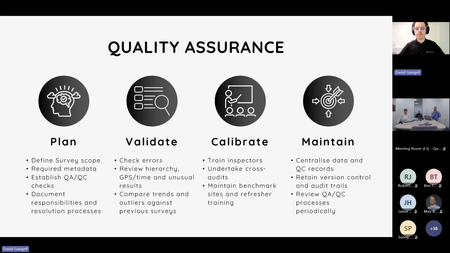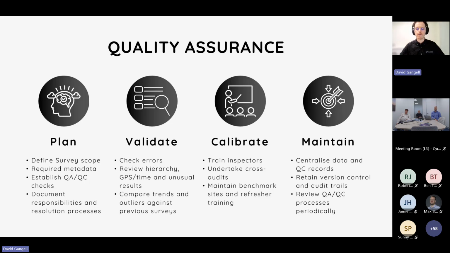But there are things that are recommended for internal training. For new inspectors, a short induction covering defect definitions, measurement methods, data entry procedures, and safety as well.